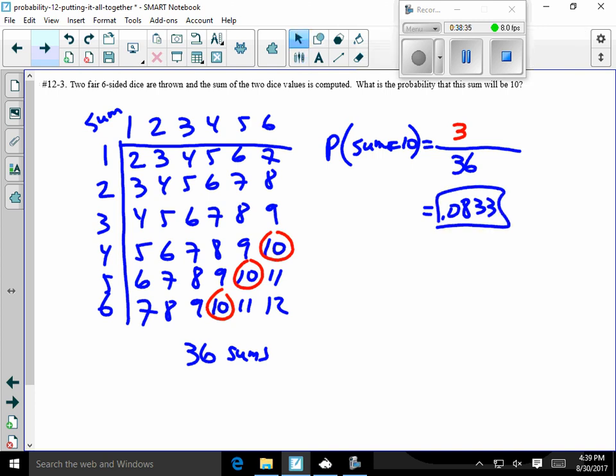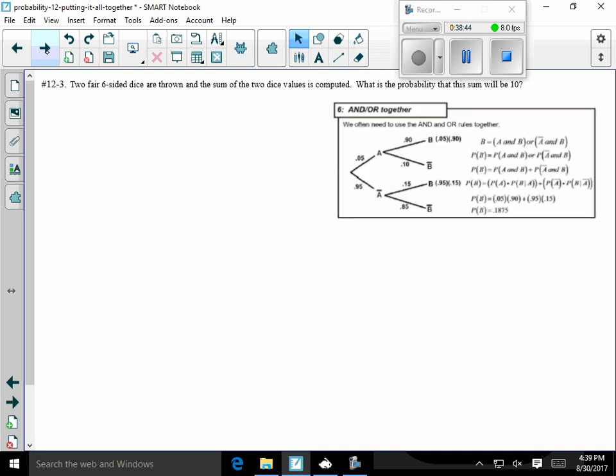I would think of the sums themselves as the item I'm concerned with, and therefore it's an equally likely case, a single event. Okay, but that's not the only way we can deal with this. We could think of this as 2 events by considering each dice throw separately. So just to remind us about what we know about that, when we have and or or together, we already saw this in the first example, that when you have and, you multiply across to get probabilities, and then you add if you have or cases. So or is add and and is multiply in general.